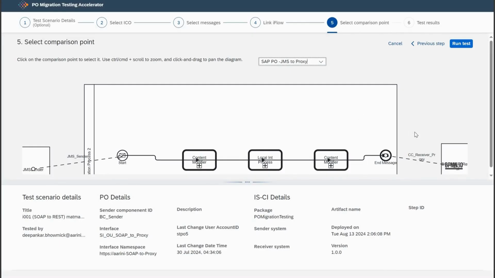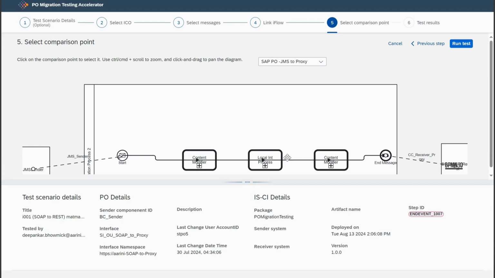At this point, he or she needs to choose a step ID. When we choose this step ID, it means that whatever the status of the payload is at this point in CPI, that will be compared against the payload in the message monitoring ICO.